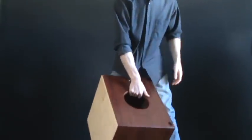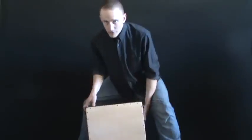Now Padouk, as you can see, is a very beautiful wood. That's the natural color of the wood with a clear finish. It's kind of a red, and it'll fade into black eventually. That's just what Padouk does, but it's very tonal and beautiful wood.